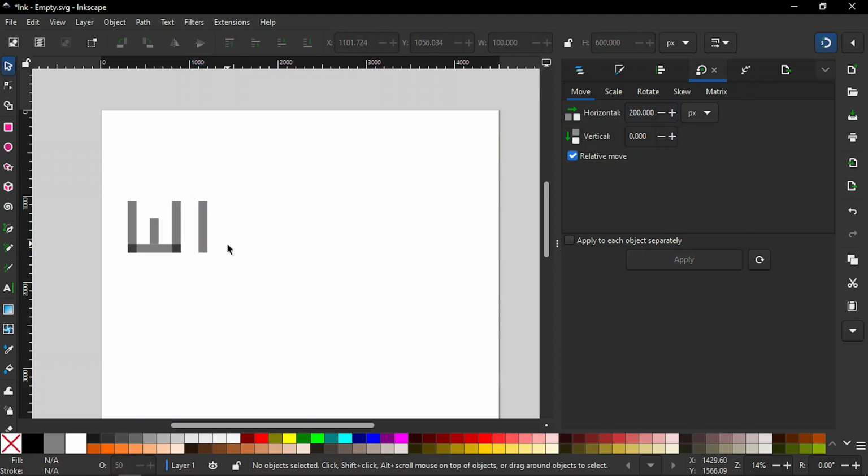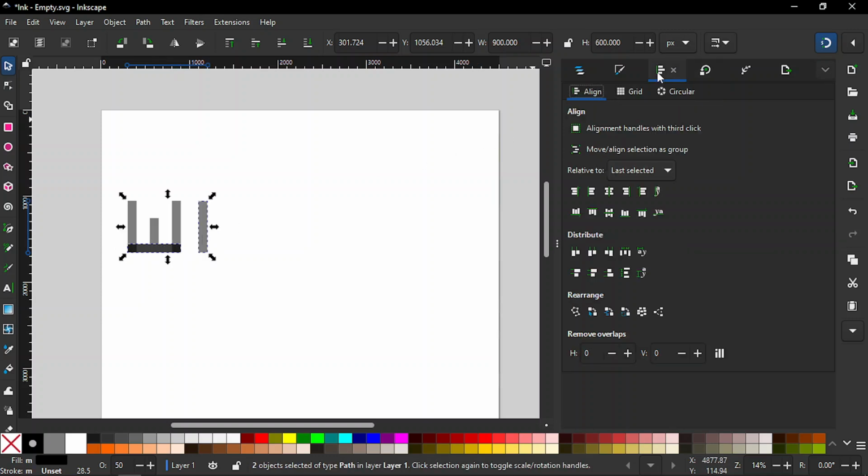All right, so now let's select that, press Ctrl D and hold shift, select this, come over here to align and distribute, and we will go align left edges and align top edges. Click off, click back onto that, press Ctrl D to duplicate, hold Shift, select this.